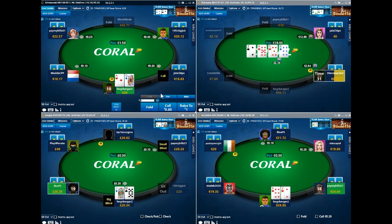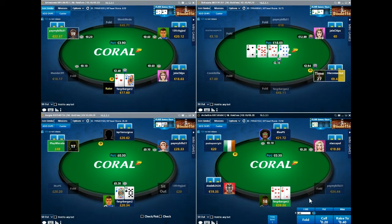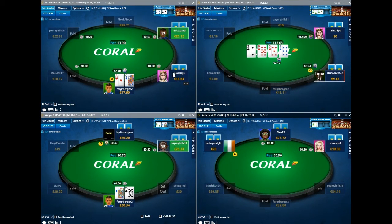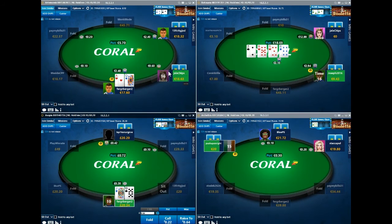And when it gets raised before us, I was just going to flat call, but with the extra caller behind, I think we're going to prefer to squeeze now. This guy should never be that strong, so there's just an extra little bit of dead money that we can pick up when this 3-bet gets through. So we get one caller, and we potentially are going to get two callers now somewhat often.